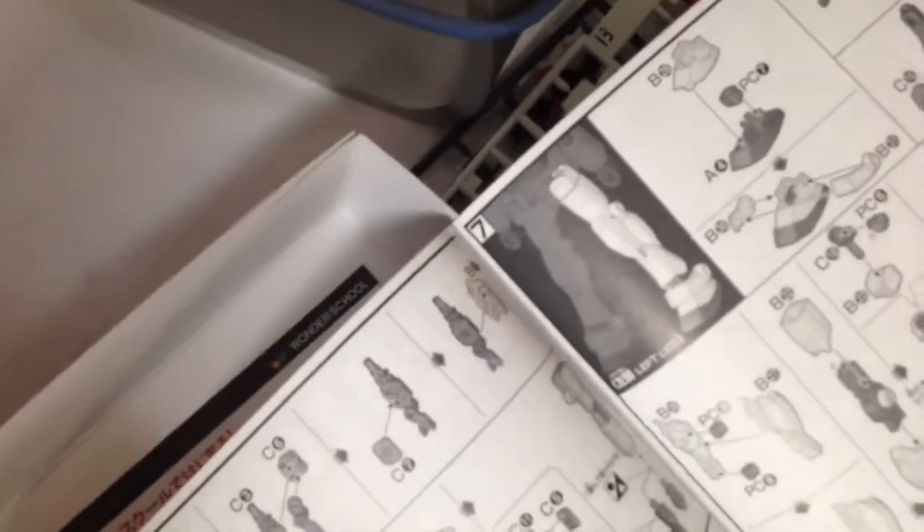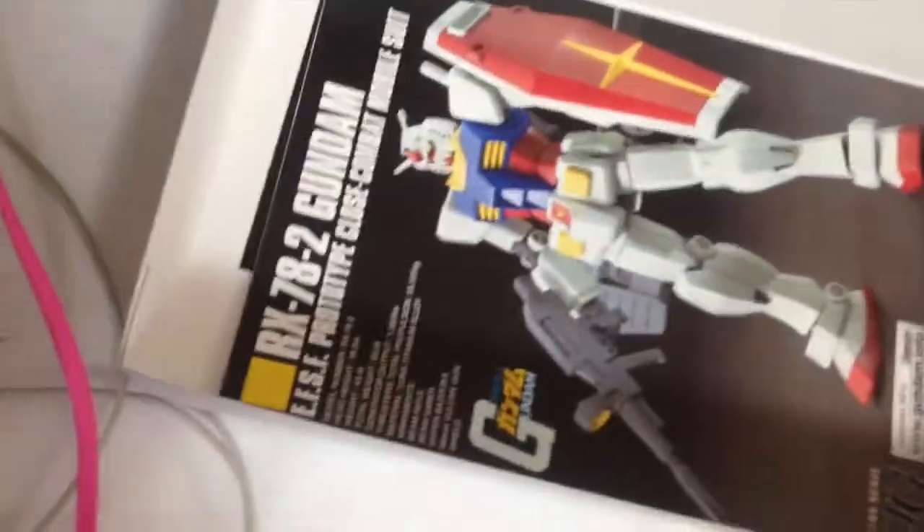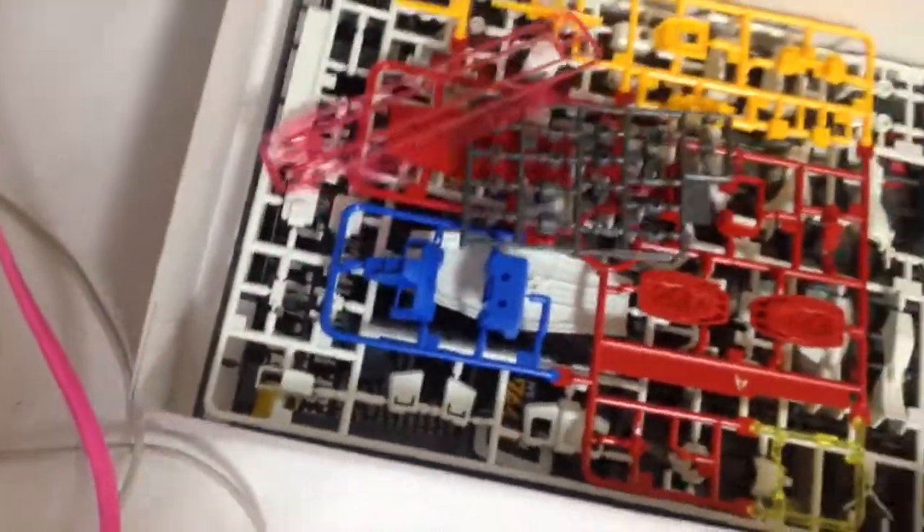They are, of course, showing off all of our classic poses and things like that. It is very simple — I mean, it's an HG RX-78-2. This is not a kit that you expect to be challenged by. And there you go. I missed the Build Fighters little tips. That's definitely something — paint the things and cover it in glitter.